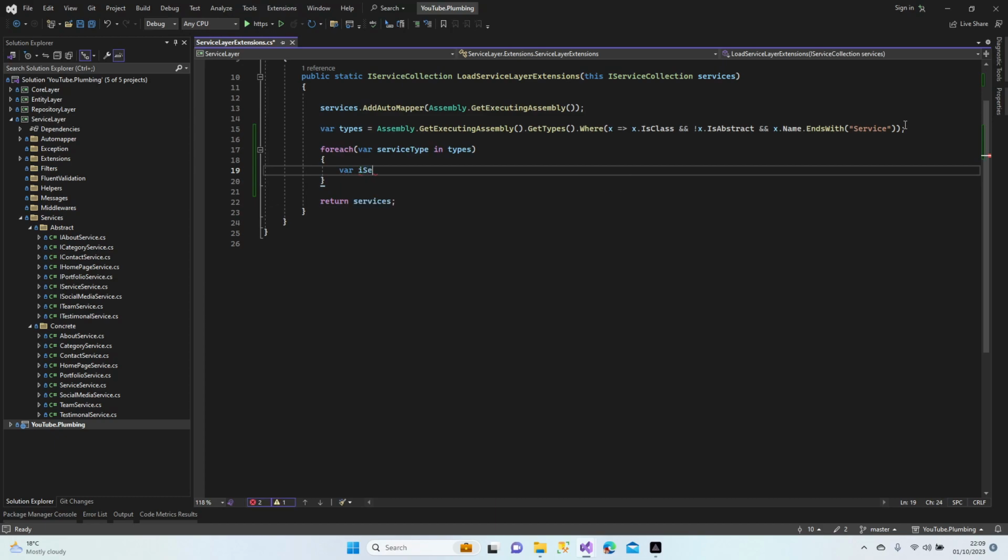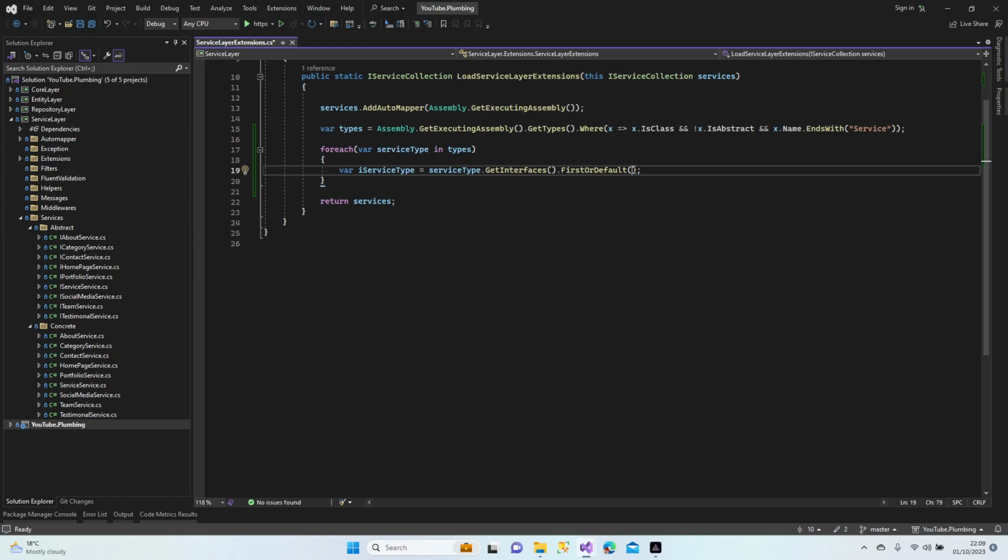IServiceType dot GetInterfaces, first or default, and we're going to select exactly, just imagine, about service. This is the about service, so we need to match about service with I about service, right?